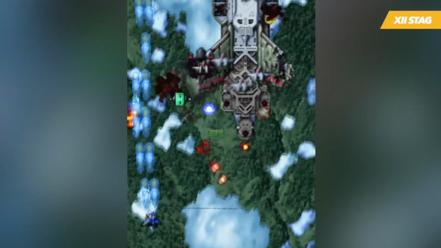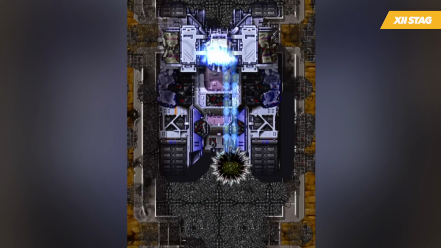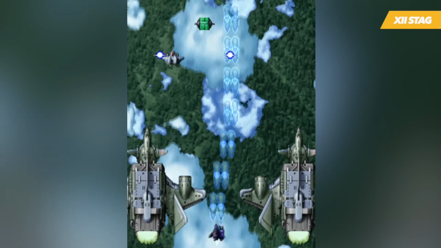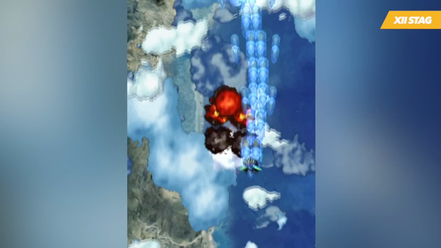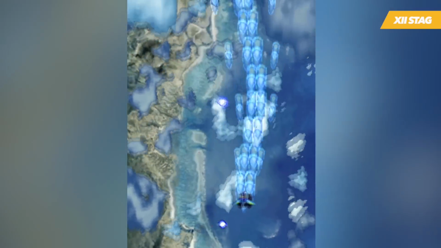It seems that shooters need to have a gimmick to succeed, whether it be stealing enemies or their weapons, getting point bonuses for proximity to enemy projectiles, or some kind of barrier or protection system. 12 Stag offers up one of the more original ones in recent memory, side and back shots. By attacking enemies with side shots and back shots, you open a window of opportunity in which the points for any enemies destroyed within it are doubled, quadrupled, and even multiplied by 12, hence the name of the game.